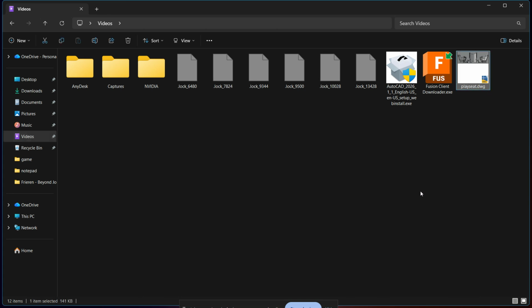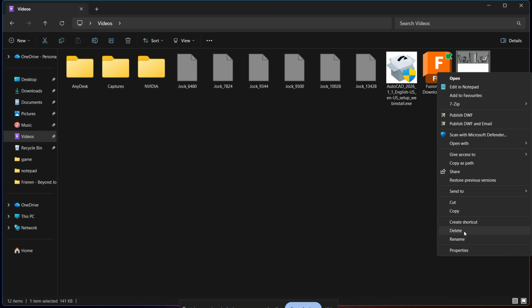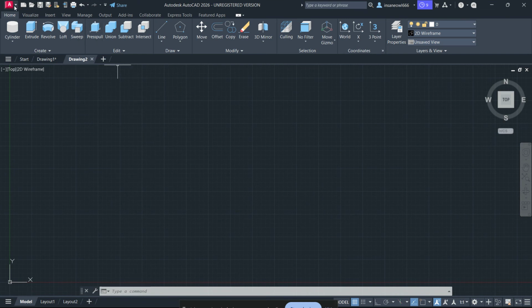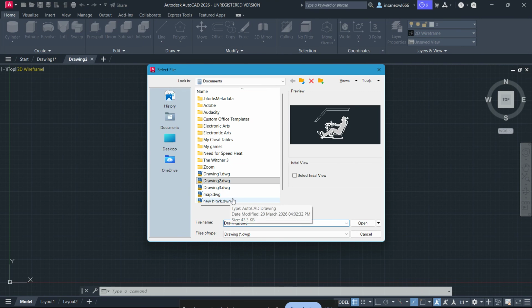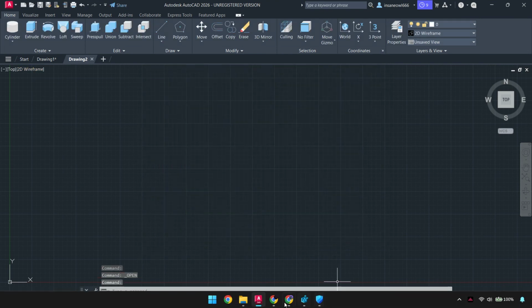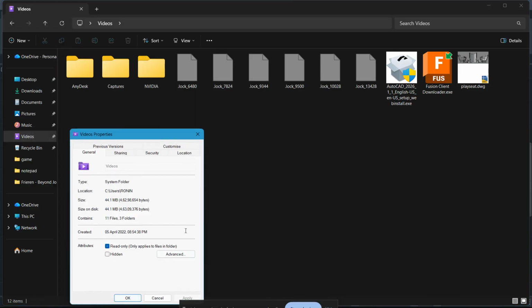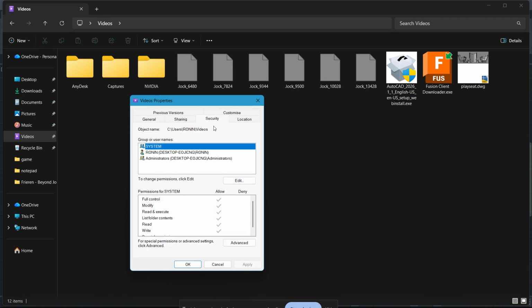If the error is still there, the next thing to check is folder permissions. Sometimes AutoCAD can open the file, but it cannot write the temporary lock file because the folder is restricted. To fix that, right-click the folder where the drawing is stored and go to Properties. Open the Security tab and make sure your user account has full control. If it does not, that folder may be blocking AutoCAD from saving the temporary data it needs.